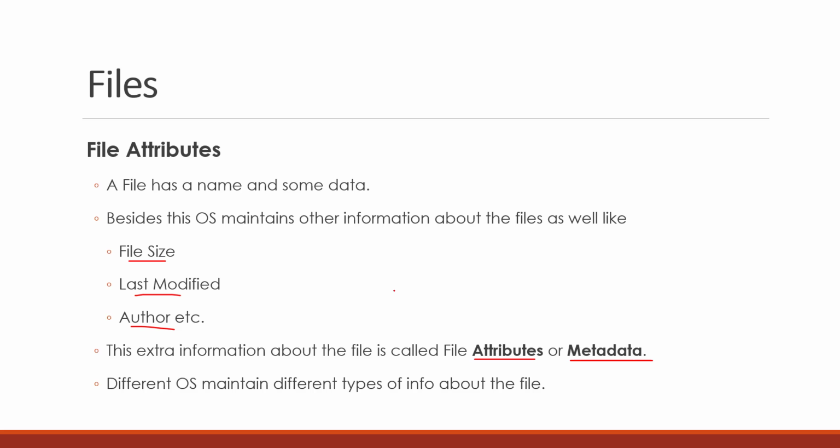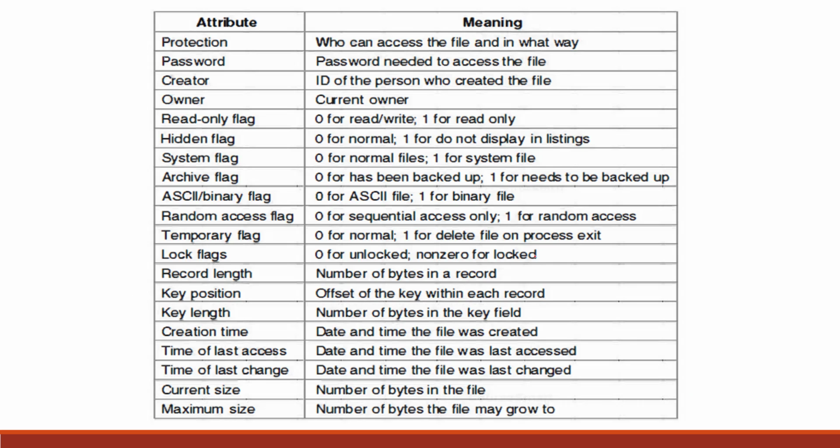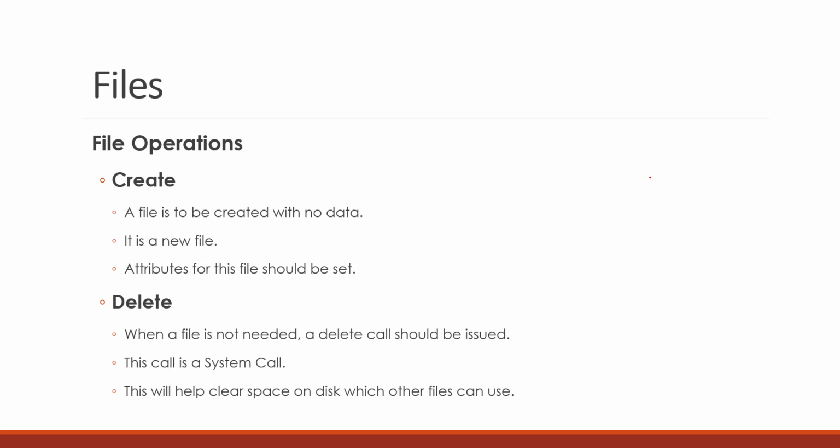For example, I think if I'm not wrong, iPhotos on Mac has a built-in capability for this, so it can actually show you the photos on the map where you actually click those photos. So those are all called metadata, or the properties of your file. And these are some of the many attributes as I just showed you. So there is an owner for this, you might have a password on it, who created it, modified date, and so on. So this is all called the metadata or attribute of a file.